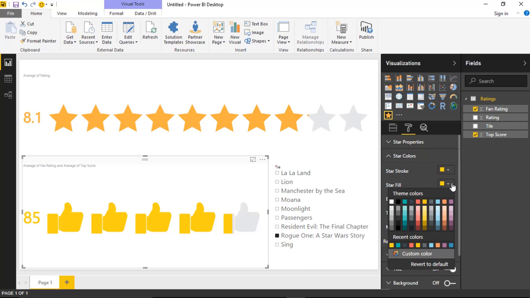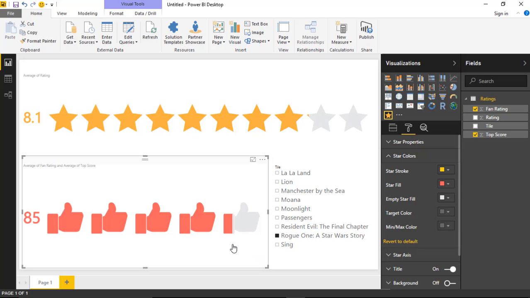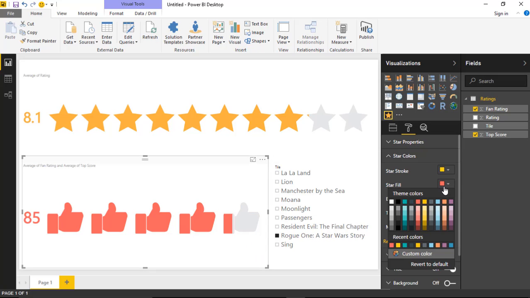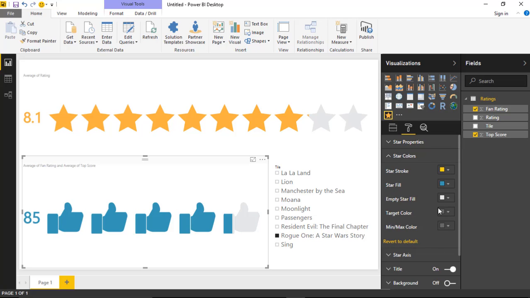You can also change the star fill. So if I wanted to, I can change this to red instead of that yellow that you saw a moment ago. Maybe I'll make it blue. How about that? You can also change it to something different if you want. There's plenty of different colors available in there, and you can also change things like the min and the max color. That's the text that I just turned off a moment ago. You can change all the different colors of everything you have available in here. That's all underneath the star color section.